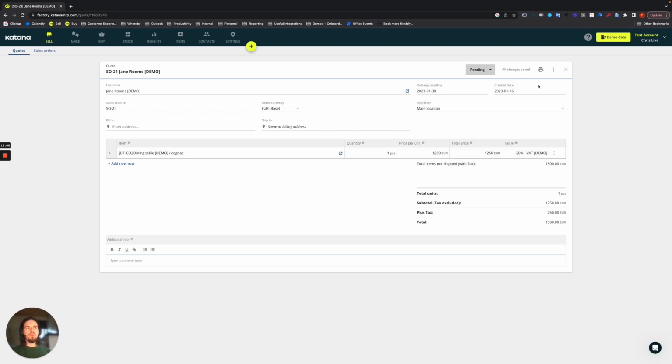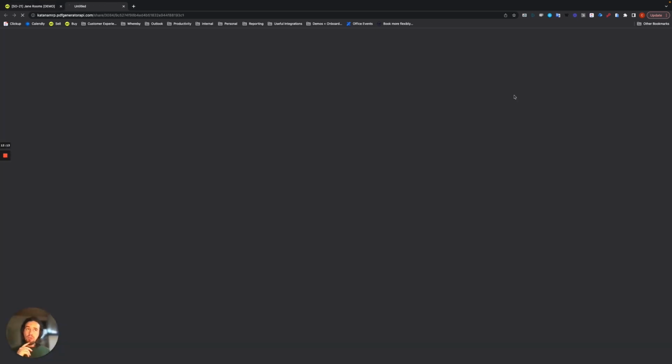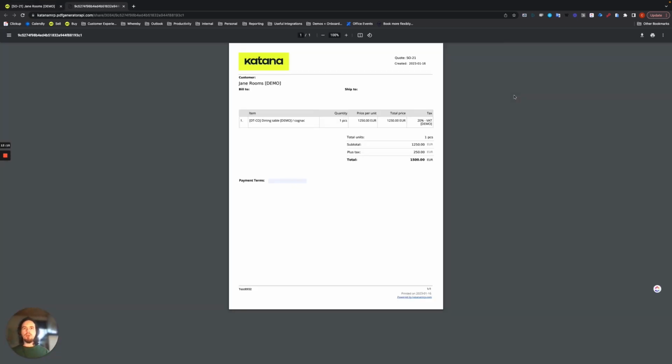So let's say that we choose the print options and we choose custom quote. That will then generate the document for us and it will look just like this. Of course, since I don't have any address data, you won't see any of that address data here, but here's your line items and the totals. And then of course you could put in here, pay up front. Or you could put net 30. You can then save it and send it off to your customer. Lots of ways to work with it.